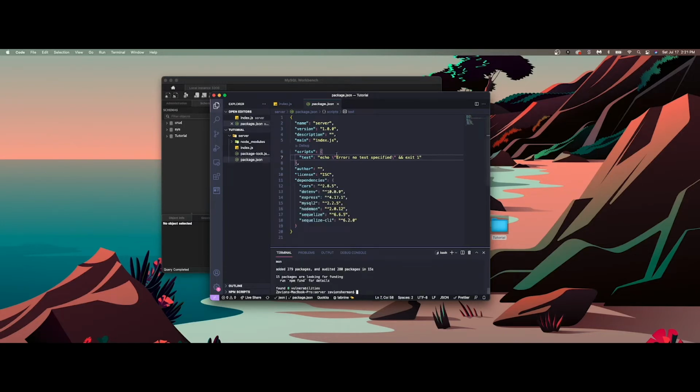Okay, so now that our dependencies are there, let's edit our scripts. The first script that I want to do is a dev script for nodemon. So when I'm developing, it can always listen to the index.js file. And then the one for our production, which is basically start. This is what's going to happen when we deploy it to Heroku. It's going to need this. So node index.js. Okay, cool.